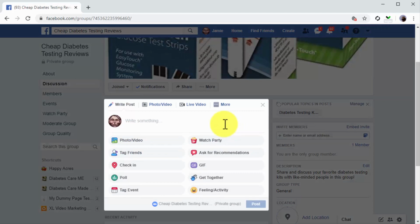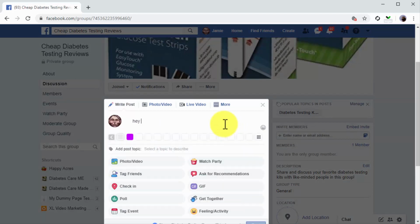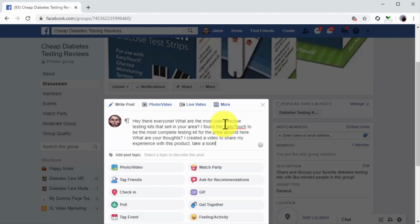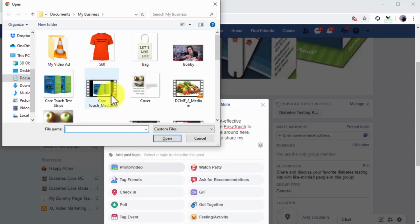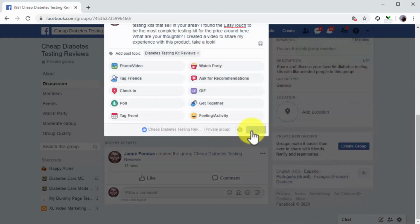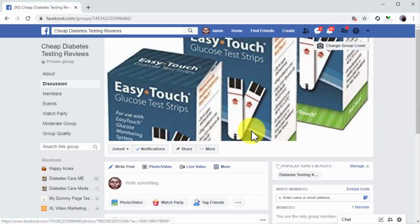Let's show you a quick example. We're going to post a video about a topic that matters to our audience. So, we will start by composing the post into the text box. Because this isn't a marketing post, we're going to use a more conversational tone, and we're going to compose a larger message. Next, we're going to click on Photo Video and then on Upload Photos Video to upload the video directly to the post. Then, we're going to click on Post, and this is it. You just created an awesome group for your would-be customers, and all you have to do is to publish engaging posts every day to keep your group alive.